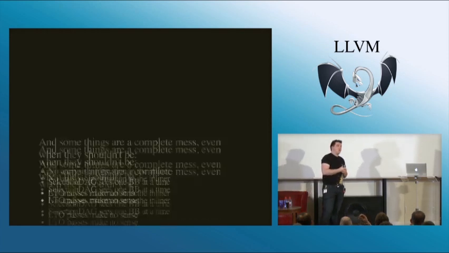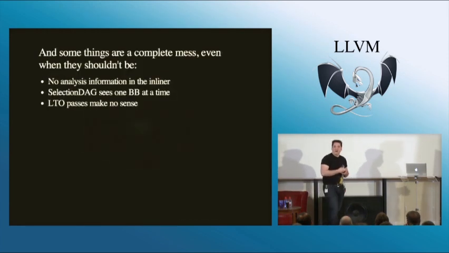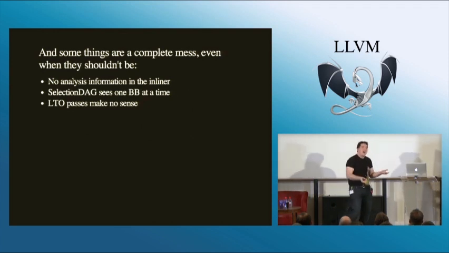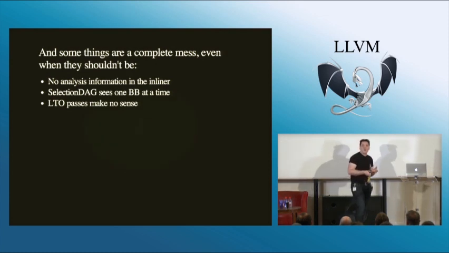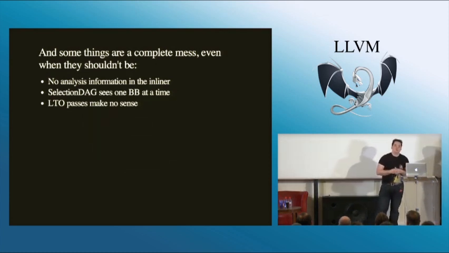But then there's the part of LLVM that makes me really grumpy. And these are the ugly things in LLVM. LLVM isn't bad at any of these things, all right? These are things that it should be really good at, and it just isn't right now. Okay? And so I consider these the ugly warts on LLVM that we need to go out and clean up.